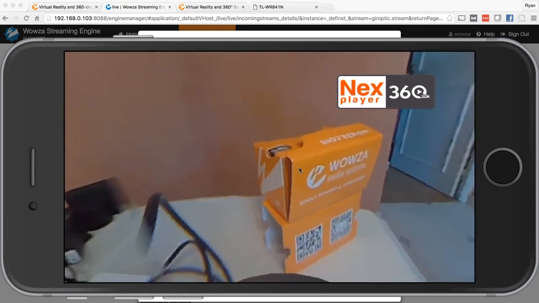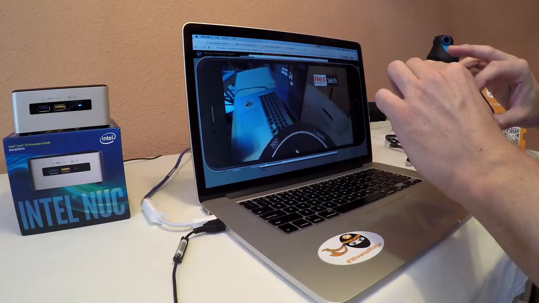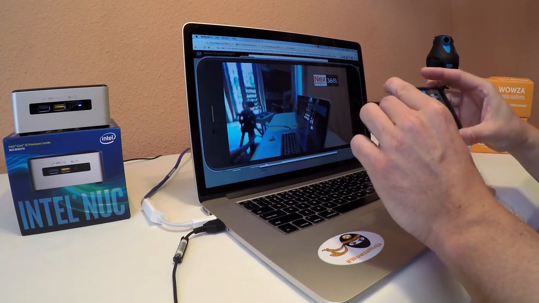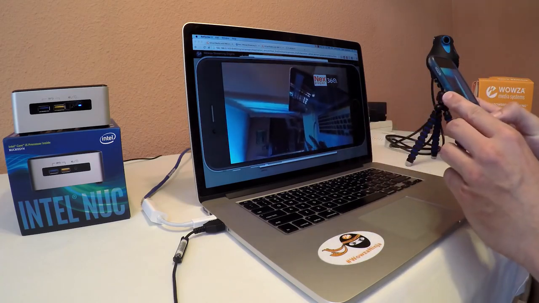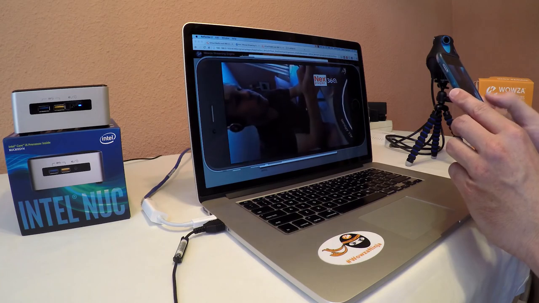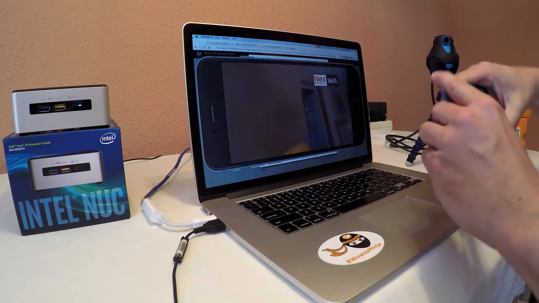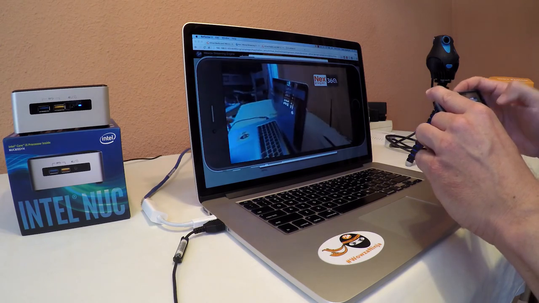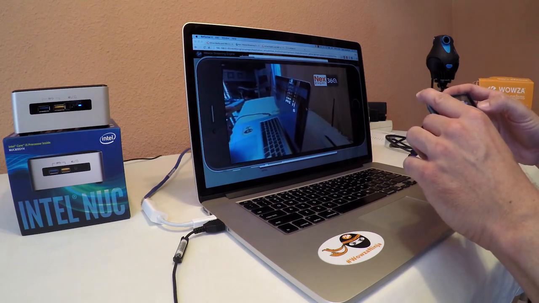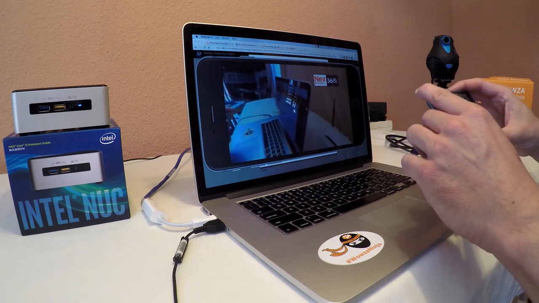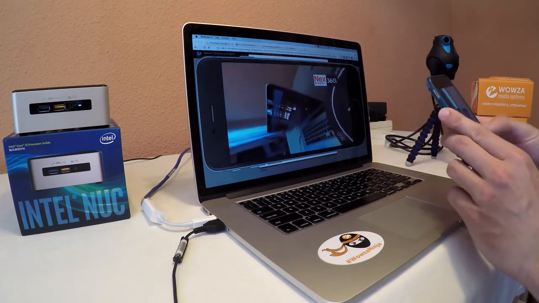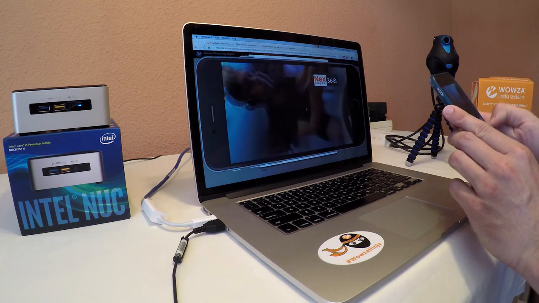There's my home office, and here you can see everything that's coming off of that 360 camera that I'm controlling with my finger. The great thing about this player is that you can actually go into vertical mode. So there's the vertical mode. I can now do that. I can go back to horizontal and very easily see all of this that's coming off of the 360 camera. So this is one implementation. This is a player that you can use for iOS and Android devices. It makes it very easy to pull in this stream coming off of Wowza.